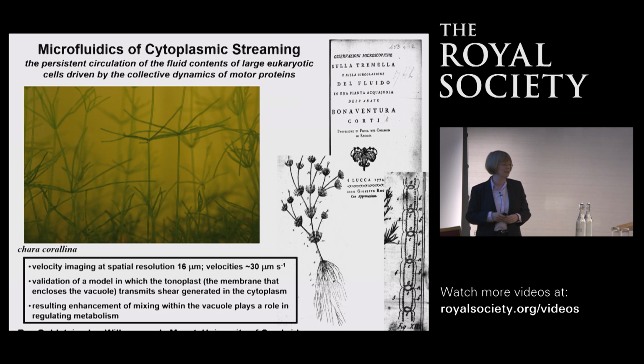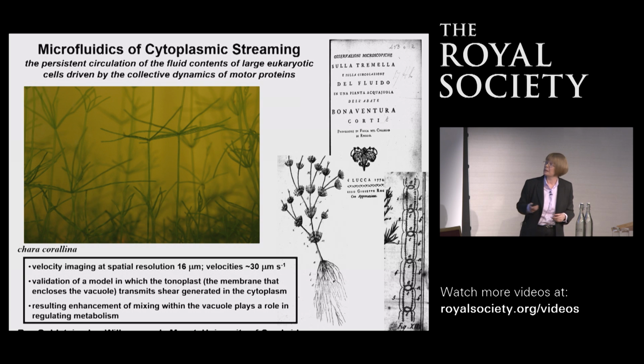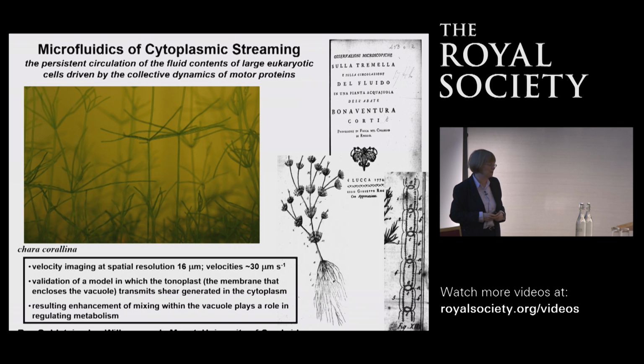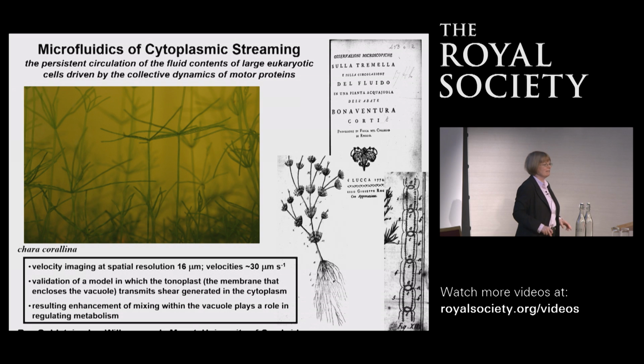This is not a chemical reactor, but I thought it would be interesting in a lecture of this nature to show you something. And in fact, 1774 isn't too far distant from whenever it was, 1775. And so this is some work that we did with the Applied Maths and Theoretical Physics department in Cambridge with Ray Goldstein some years ago.